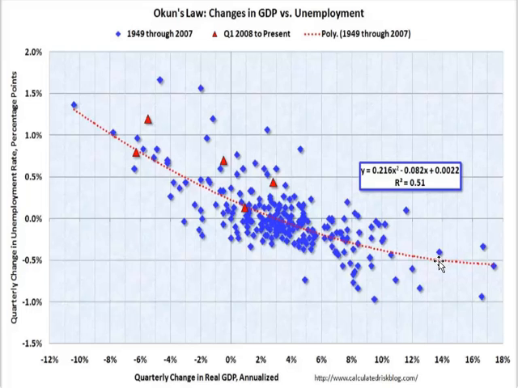Then we would need to see the economy grow by about 14%. So that's really, really fast, and the economy almost never grows that fast. There have been a few cases. So this is what's called Okun's law, this relationship between changes in the GDP or the GDP growth rate and unemployment.